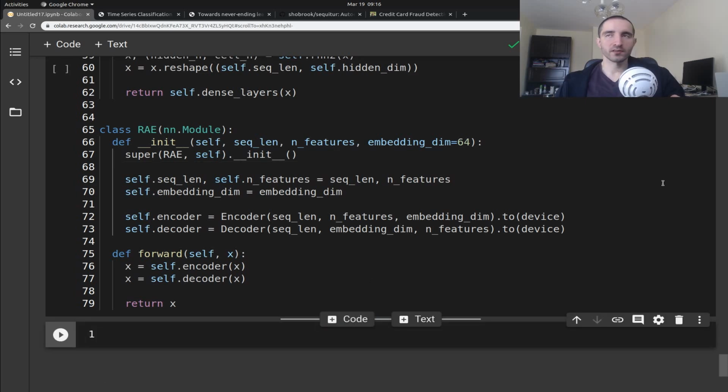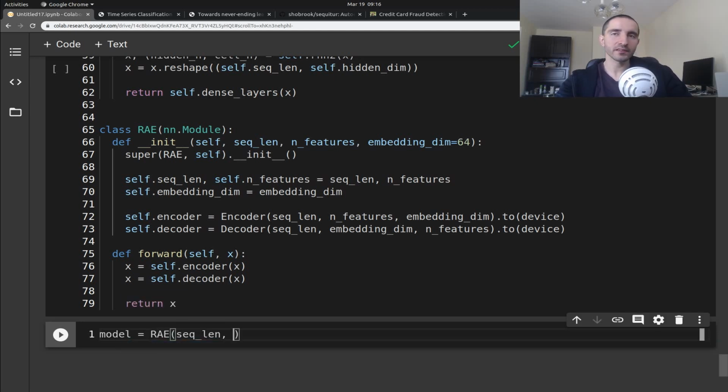Alright, so let's build a model using this one. And first I'm going to pass in the sequence length, the number of features, and our model is going to contain embedding dimension, or the number of parameters, that is 128.